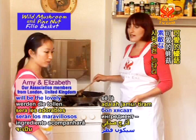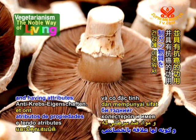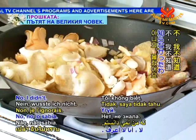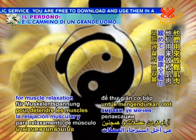I love the mushroom because of its versatility and the health benefits, such as reducing the cholesterol and having attributes of anti-cancer properties. It's high in vitamins, proteins, iron, and potassium. Amy, did you know that the ancient Egyptians used to eat them in the hope of gaining immortality? No, I didn't. That's very interesting. And it's also good for the immune system as well, isn't that right? Yes, and Chinese medicine, they use it for muscle relaxation and overall joint health.